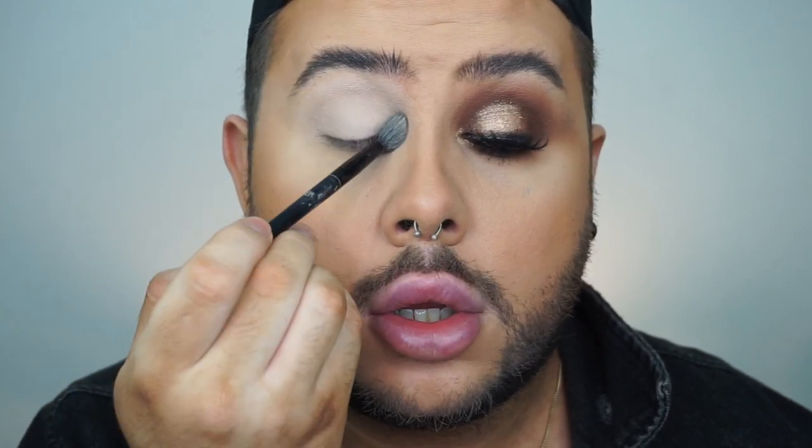But what I've been doing recently is using a fluffy brush to apply my eye base. I saw a video where someone was recreating a Mitchell look, and that's what he does, and I actually really like it. I feel it gives a really nice airbrush finish to the skin, and it means that there's not too heavy a base, so your eyeshadow is not going to blend.